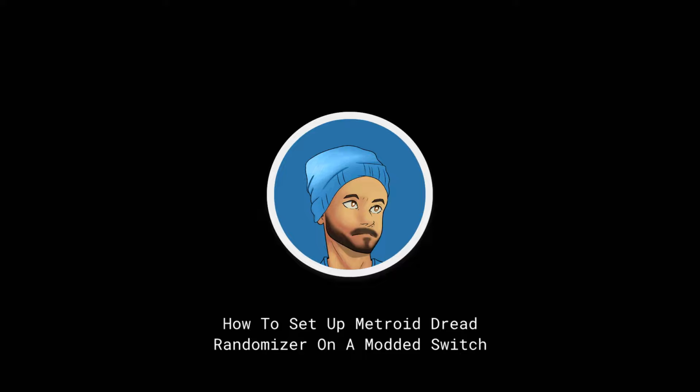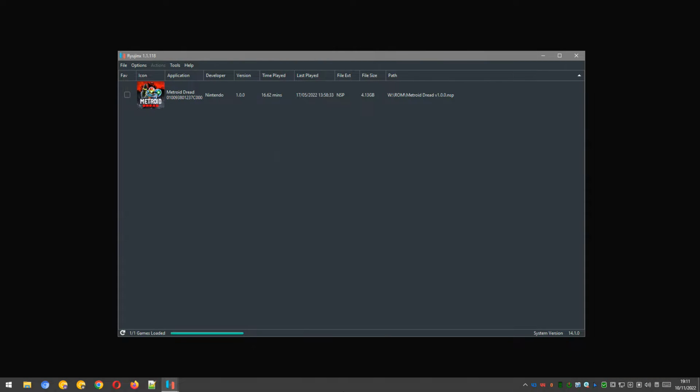Okay, so the first thing you need to do before anything else is get a copy of the game files. This means you'll have to either dump your retail cartridge or extract the eShop package from a Switch. You'll also need a copy of the Switch emulator Ryujinx. Make sure you've set a game directory in the settings, which points to the location of your dumped game. If you've done this correctly, you should see Metroid Dread in the games list.